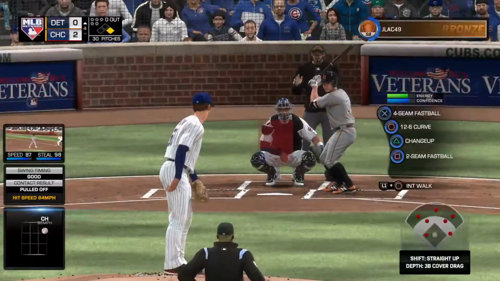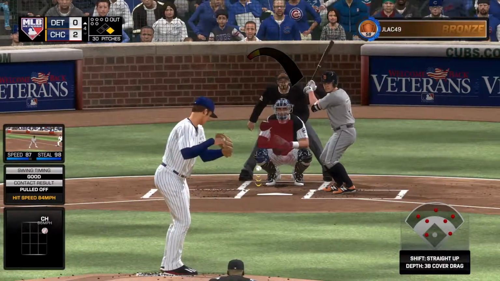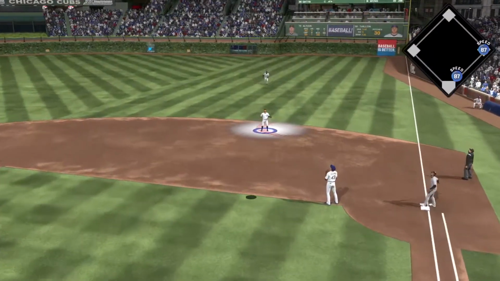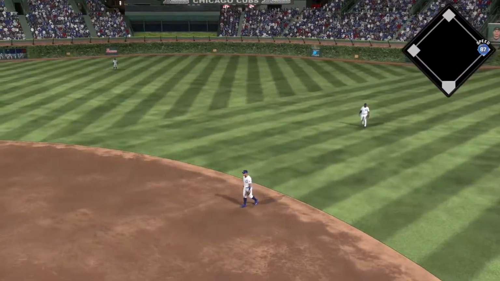Stepping into the box, Jose Altuve. He's 0 for 1 thus far. First pitch of the at-bat on its way. High pop-up. Wong is there for it. Looks it into his glove, and there's one gone.